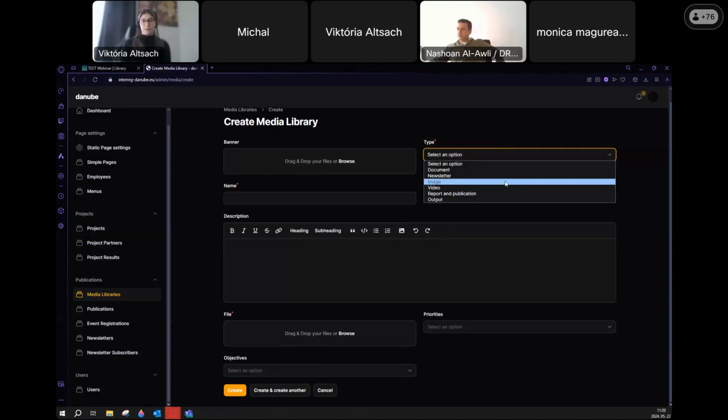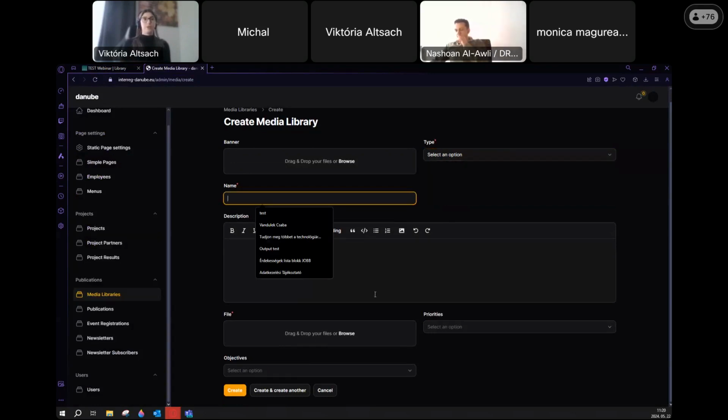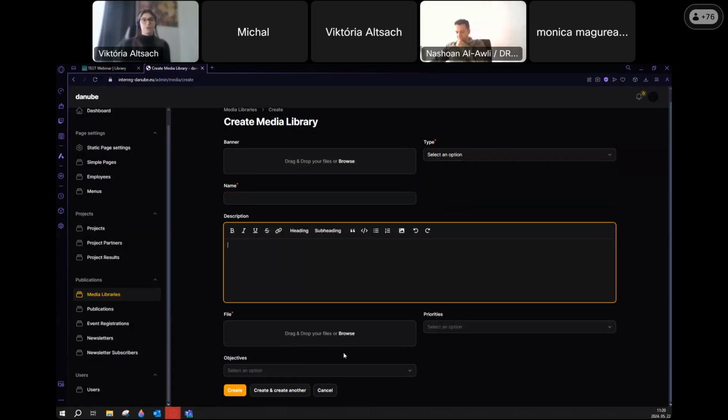If you select the output type, it will also be displayed on the program page as an output of your project. You can add the name and the description. You need to upload the file itself. Even if it's an image, you need to upload it here in the file menu as well. And you can select additional priorities or objectives if you would like to.